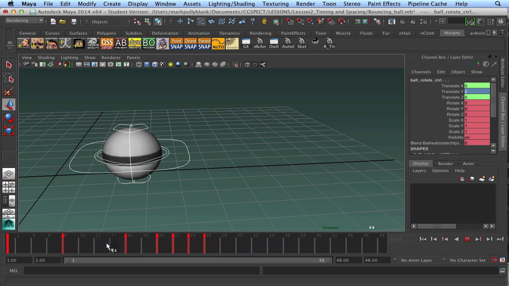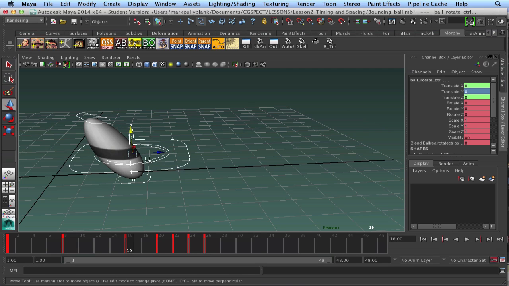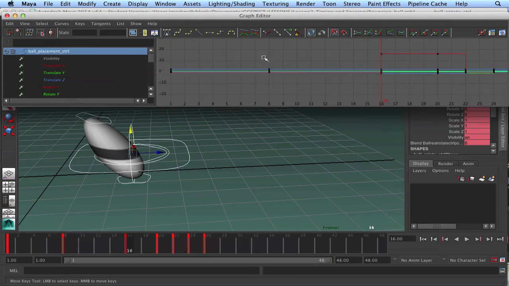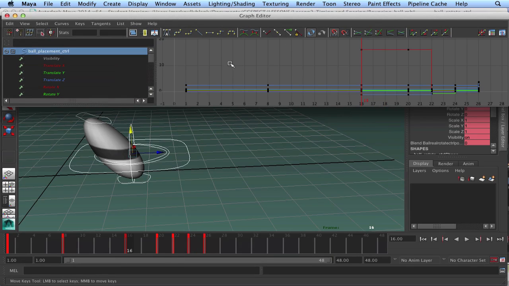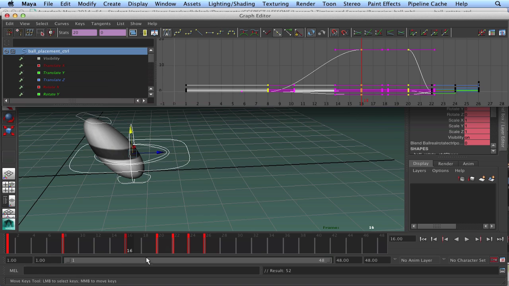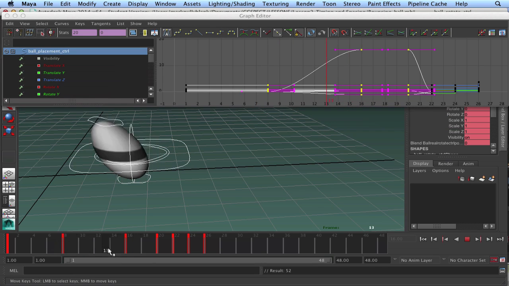Now, the reason why I did that is because I think I want the move into this anticipation to be a little bit more detailed. So here's my idea. I can't just snap into this, because if I go ahead and click on my graph editor here, and spline this motion, it just feels very robotic and it drags into it.